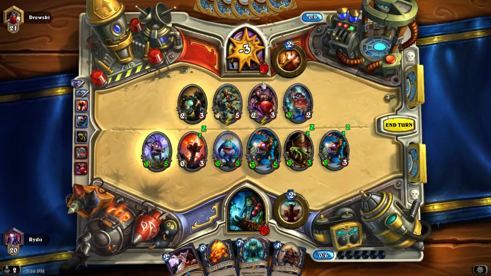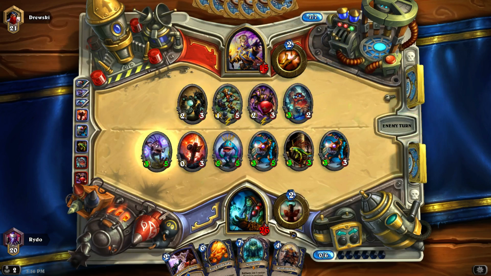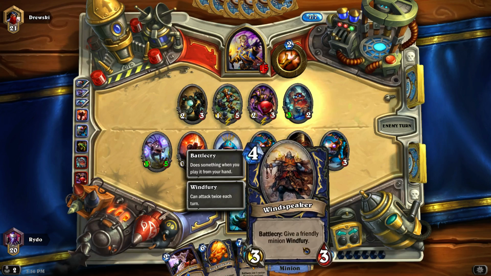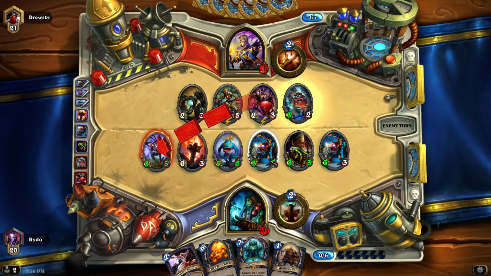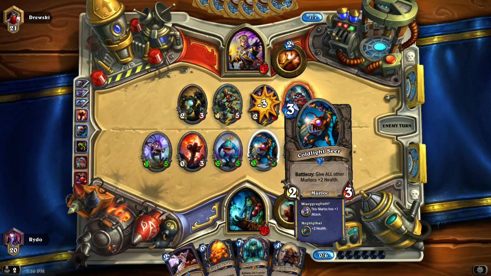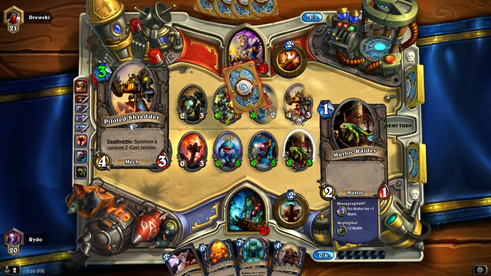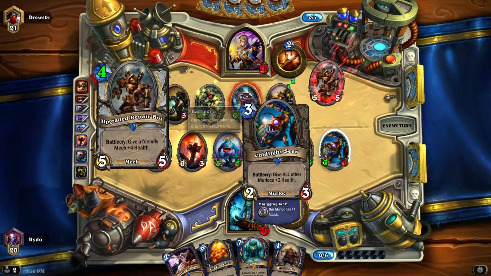Smash the face. Smash the face. 15 to 26. Pretty good position. I could play this next turn. I'm not sure I want to. We have 3, 5, 8. Let's see. So that's 8, 11. 11 plus 3 is 14. 14, 17 damage on the deck. So we could take him out next turn. Repairs available.